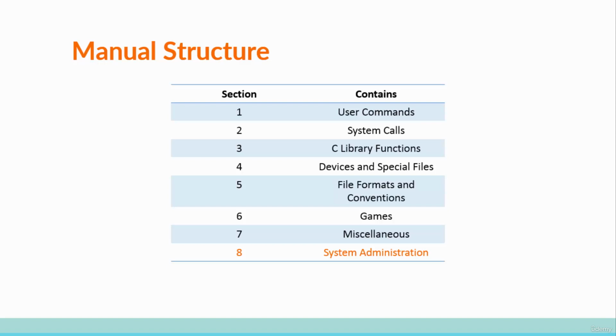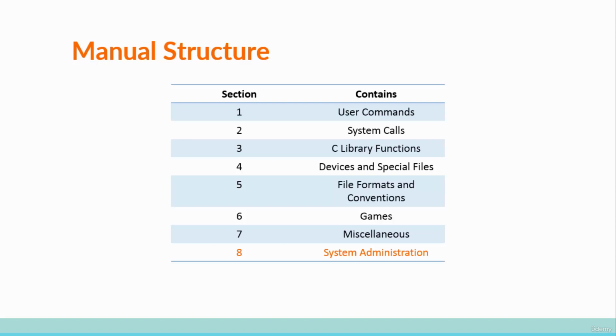And section 8 is all the stuff to do with system administration. So this is like the reverse of section 1. Section 8 is all the commands that actually require root privileges and administration privileges to be run on your computers. This is things like changing passwords. This is things like really editing important stuff on your computer, setting up automation and things like that. Whereas section 1, the user commands, is stuff that anyone can run. Section 8 requires privileges in order to actually run those functions and run those commands.